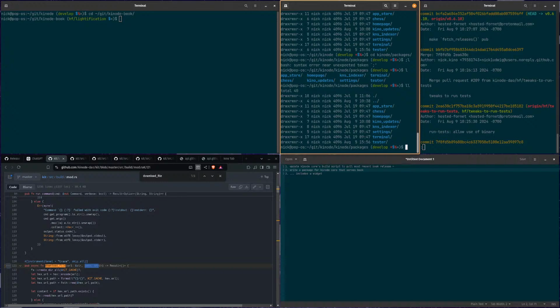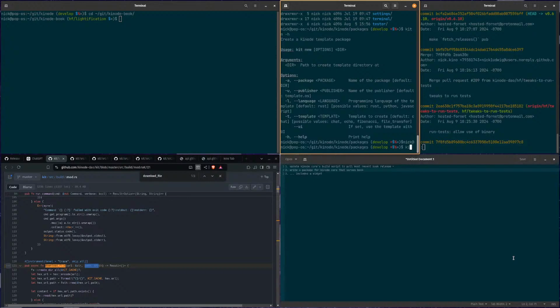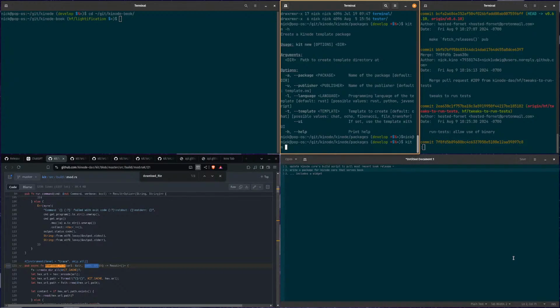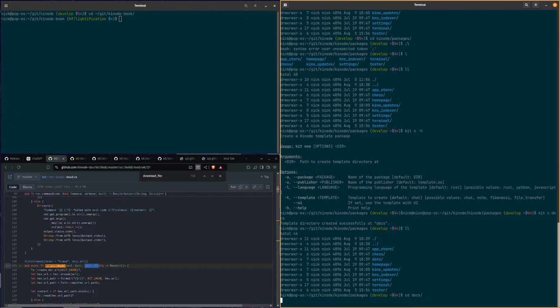So I think we'll call it docs. Okay, so we're going to come from a template. Let's see, do we have any templates that are better than chat to use for this? Chat, echo, Fibonacci, or file transfer? No. Docs. Okay. All right.